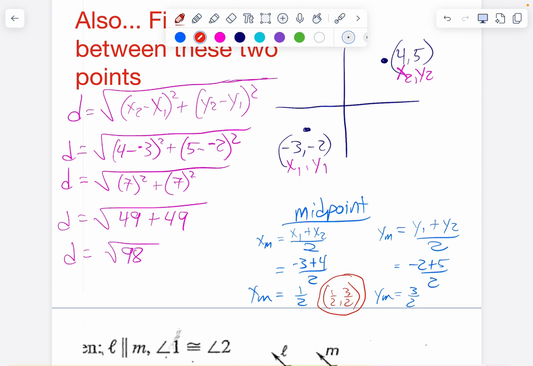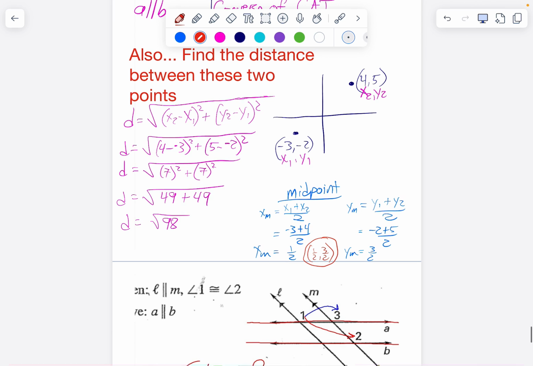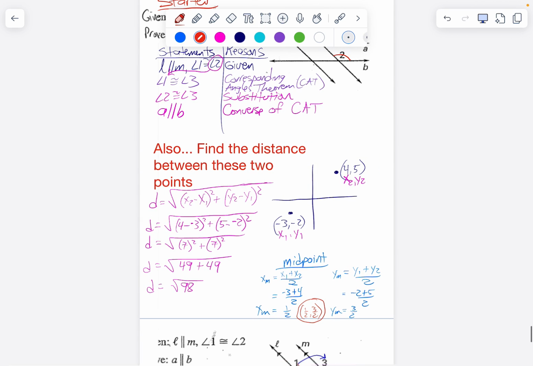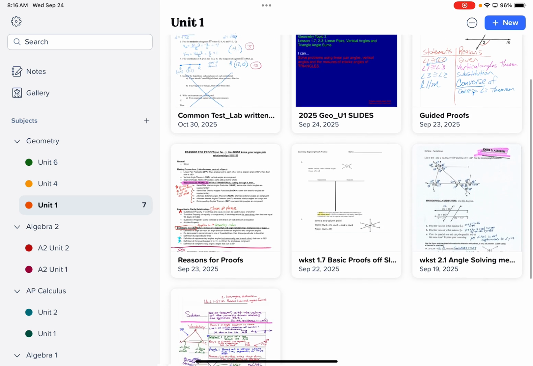Sometimes I noticed when I was grading that people forgot to divide by 2. So don't forget that part on your formula. Does that stuff ring a bell? Okay. We've learned a lot so far, so make sure you're staying caught up with it. And let's go check your proofs. So grab that packet, the homework packet.